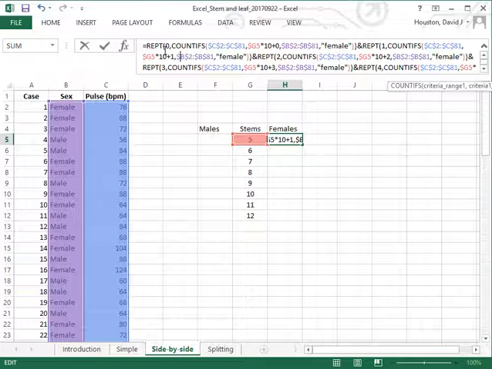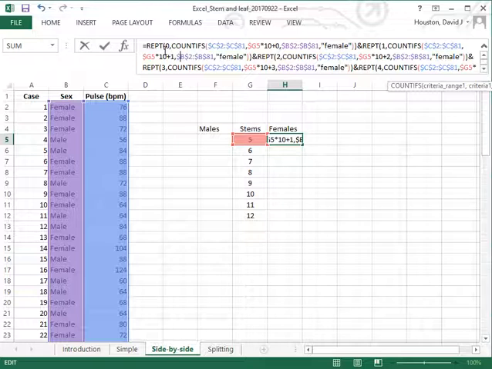Let's go ahead and copy this down, and I'm going to show you one more thing we need to go back and change. You notice now when I copy it down to the next row, it indicates that there are, and I'll click on that, and I'll make it a little bit wider for a column so we can see everything that's contained here. You notice what it reports. It reports the men who have pulse rates in the 60 beats per minute range, but it starts with 0 off to the left and ends with 8 to the right.